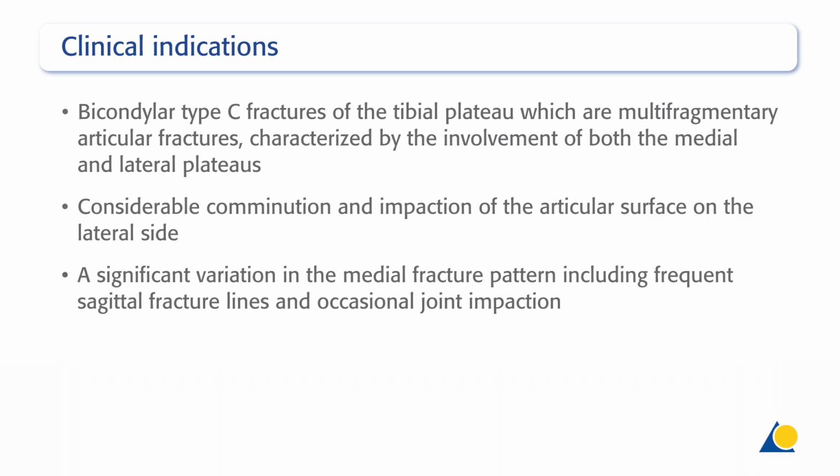Clinical indications include bicondylar type C fractures of the tibial plateau, which are multifragmentary articular fractures characterized by the involvement of both the medial and lateral plateaus. As a rule, there is considerable comminution and impaction of the articular surface on the lateral side, and a significant variation in the medial fracture pattern, including frequent sagittal fracture lines and occasional joint impaction.